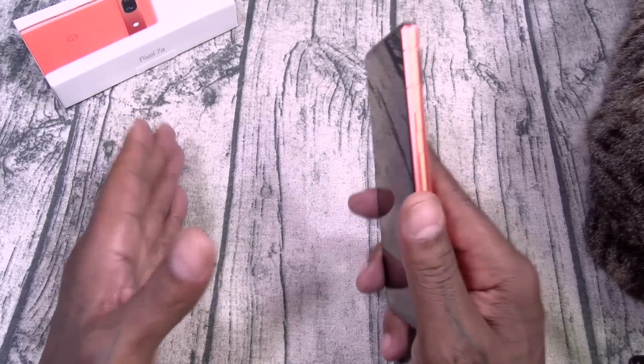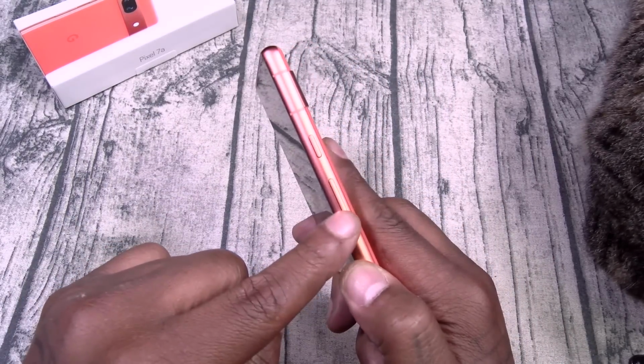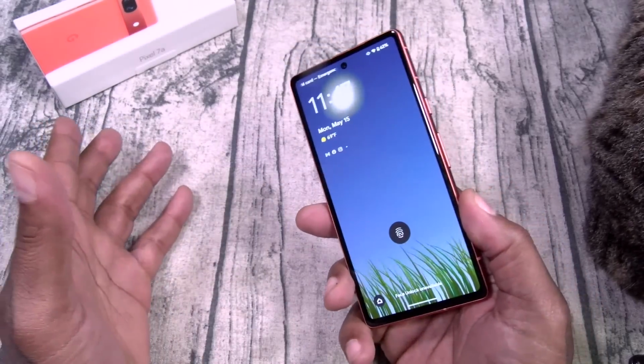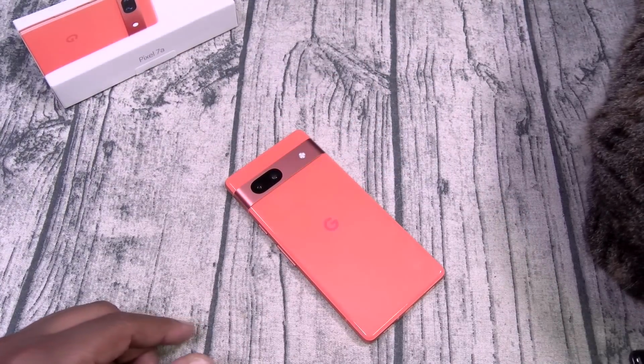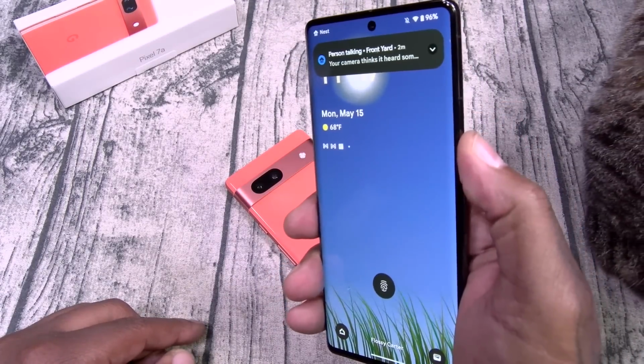Google. All right, when y'all come out with the next Pixel phone, why don't y'all put the power button on the bottom? All right, why don't y'all try something different? Put the power button on a different side. Nobody likes this. Hit me up in the comments and let me know, am I the only one who doesn't like this? Now, with the 7 and the 7 Pro, the power button is too high. Okay, I don't like that.